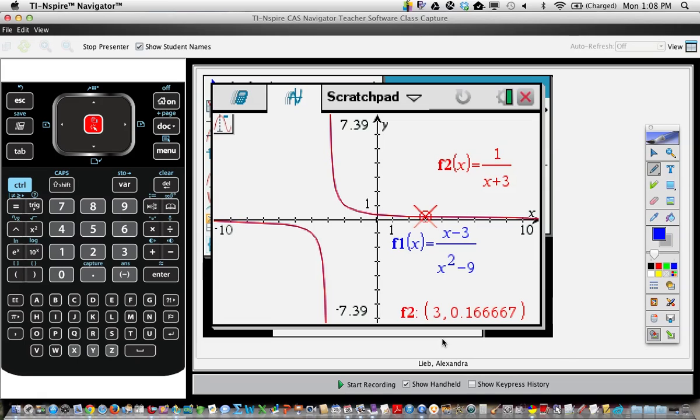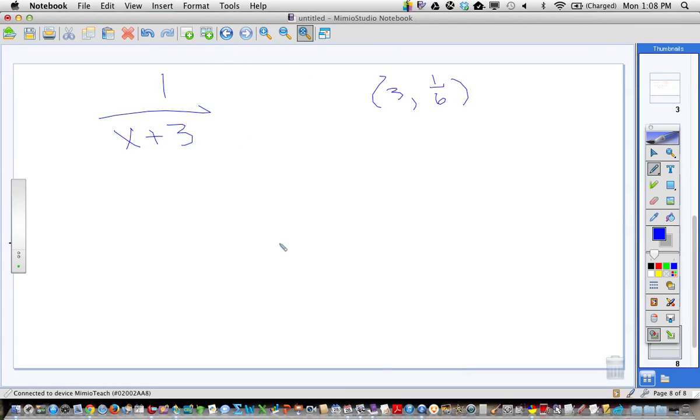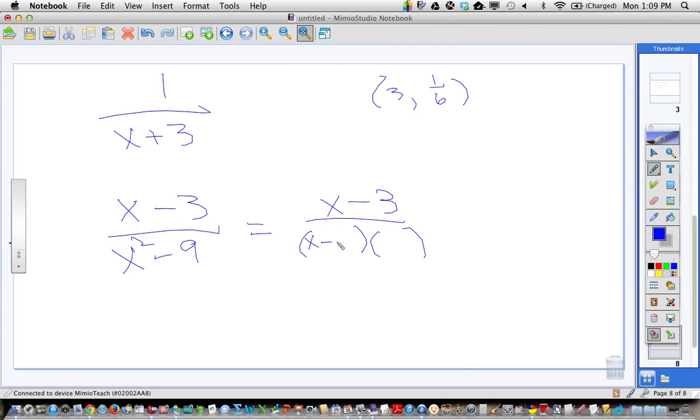Now, it says, show that F is equal to G for all x such that x is not equal to plus or minus 3. So this is that thing I was mentioning to you guys, about how Mrs. Andreessen kind of lied to you. We all kind of lie in Algebra 2 when we do these problems. You have x minus 3 over x squared minus 9, and we tell you to simplify that. So what do you do? You factor the bottom, and you get x minus 3 and x plus 3, and then you cancel. And then you get 1 over x plus 3.